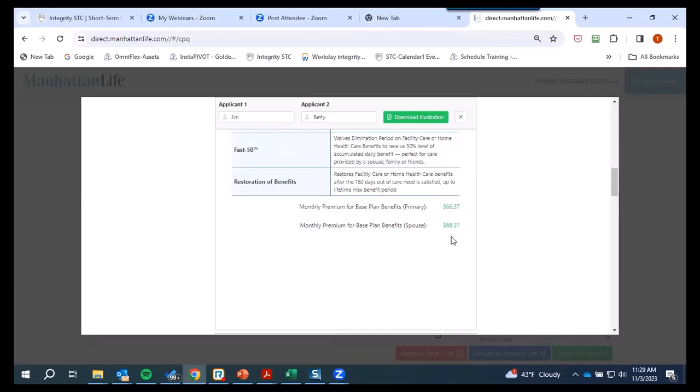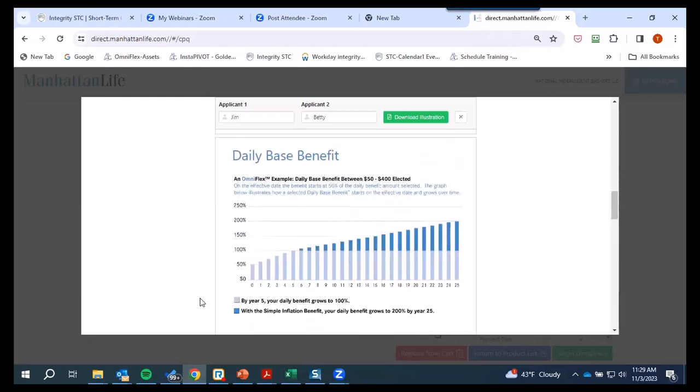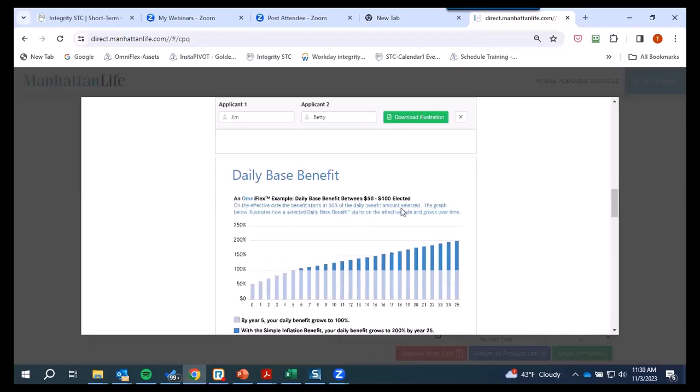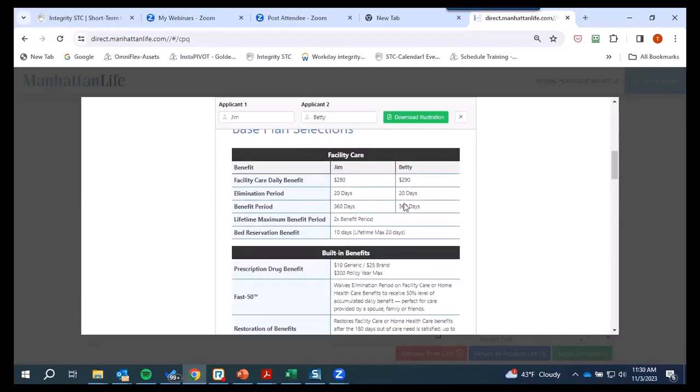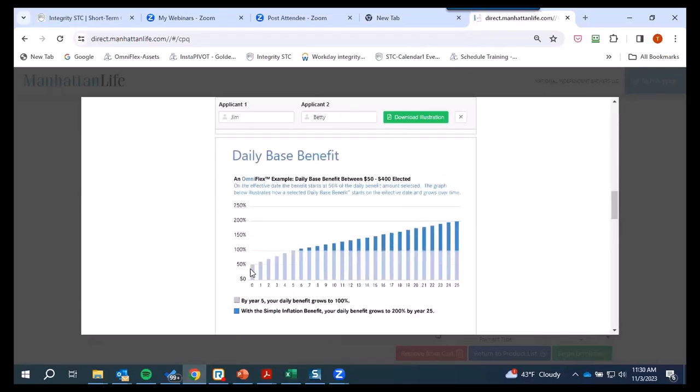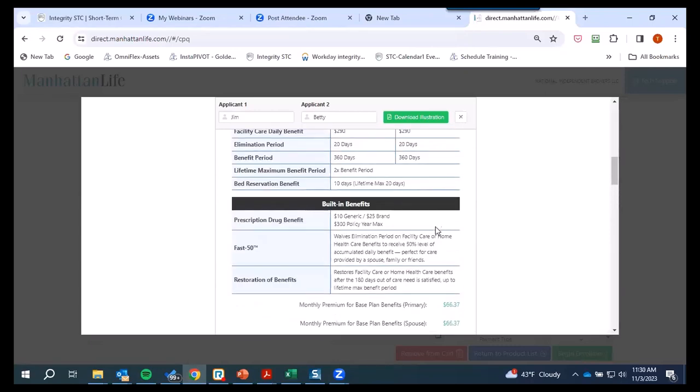Monthly premium, $66, easy stuff. Here's the nice thing you want to make sure. Remember, it's never a secret. It's the secret sauce of this plan. It's the reason that this thing really works. And you can take the time to explain it to your client. Say, if I sold you today, the benefit I sold you, $290 in this example, it starts out at half that amount the first day the policy goes into effect. Then it grows by 20% per year until that 5th policy anniversary, and it hits that full 290.